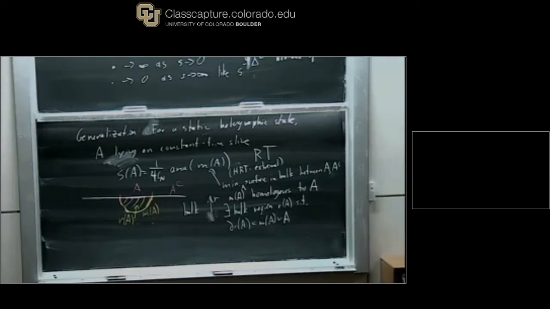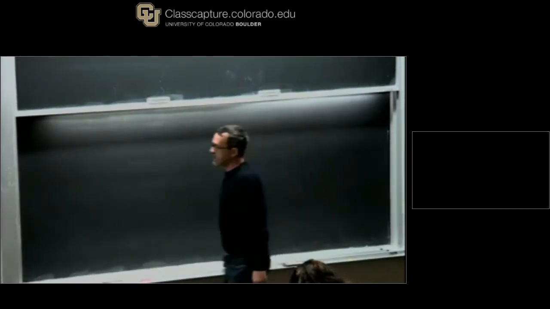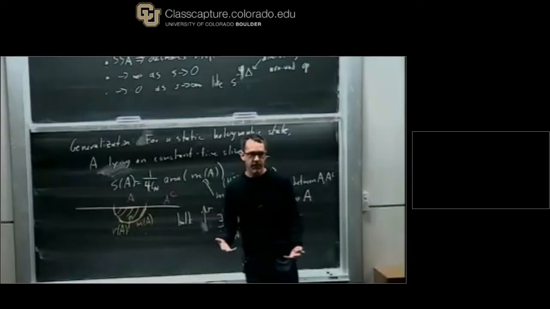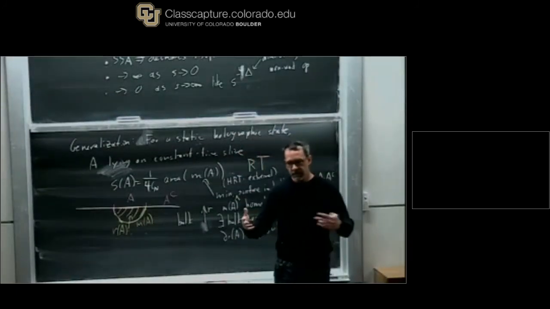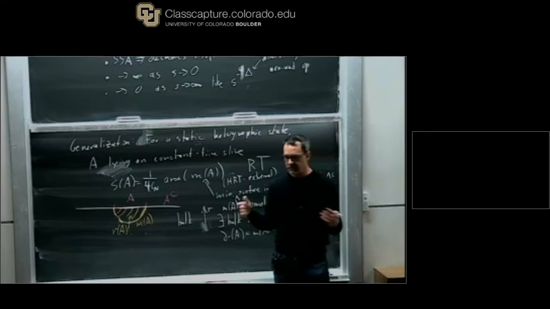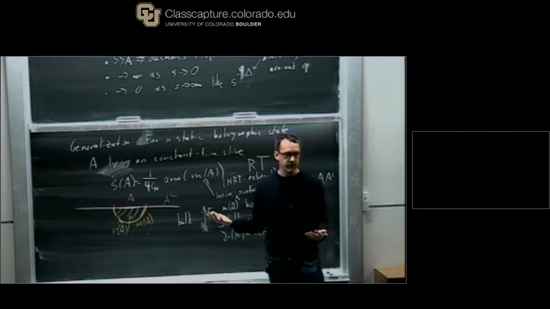The main message I want to get across, and I've basically run out of time, so I'm not going to be able to go through this in any detail, but there are many, many things to be said about this formula. In terms of what I did in the previous section, what I want to emphasize is that this geometrizes all of these features of field theory entanglement. It's very beautiful because field theory entanglement is kind of this abstract thing. You try hard to calculate it, and then you get some answers. According to this, it's all properties of minimal surfaces.